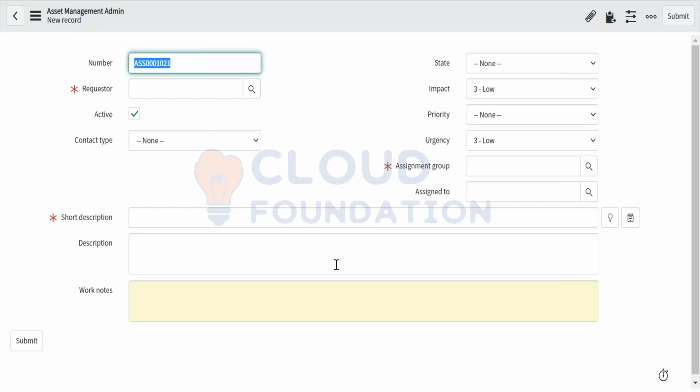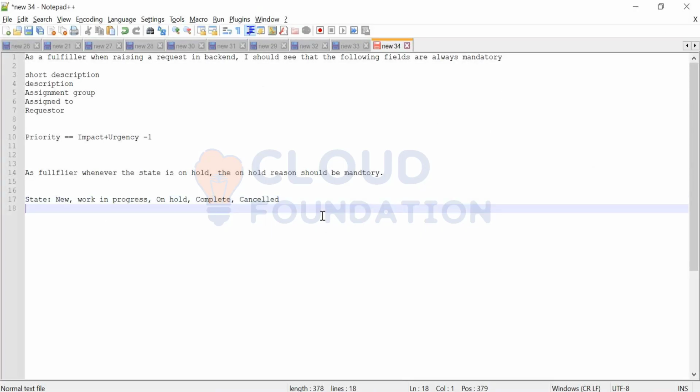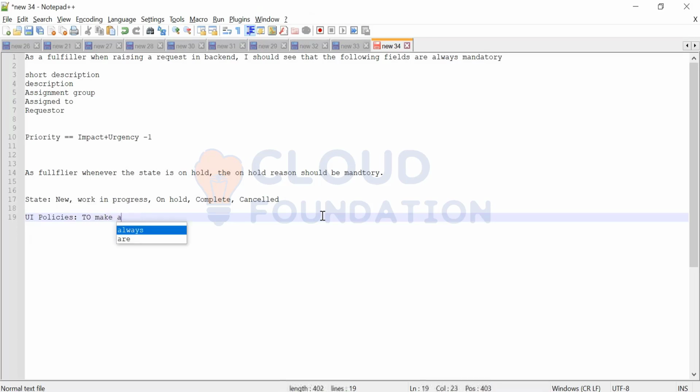Again, UI policy means to make a field either read-only, visible, or mandatory. Apart from this, we cannot achieve any other functionality on the fields.